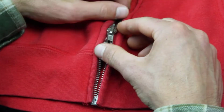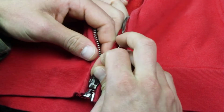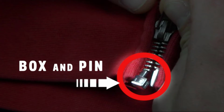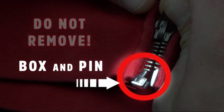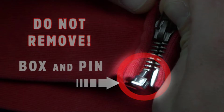Now, we're going to repair this sweatshirt which has a worn out separating zipper. Before we begin, let's talk about the parts at the bottom, called the box and pin. Whatever you do, don't remove these parts. It is nearly impossible to replace them with pliers. We've determined the only real fix if these are missing is to replace the whole zipper.